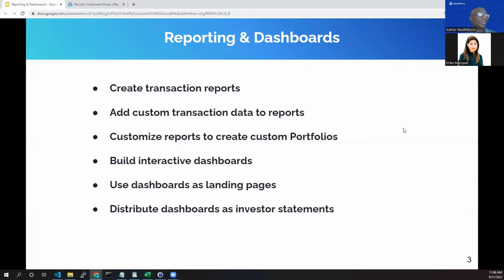And then lastly, what we've heard is, people want the ability to potentially create investor statements, using the same tools that we provide for building deal pages, or if you've experienced building custom pages in our platform, you can now create investor statements. We'll walk through all of this step by step, and hopefully by the end you'll have a new feature in your toolbox to help scale all of your operations.